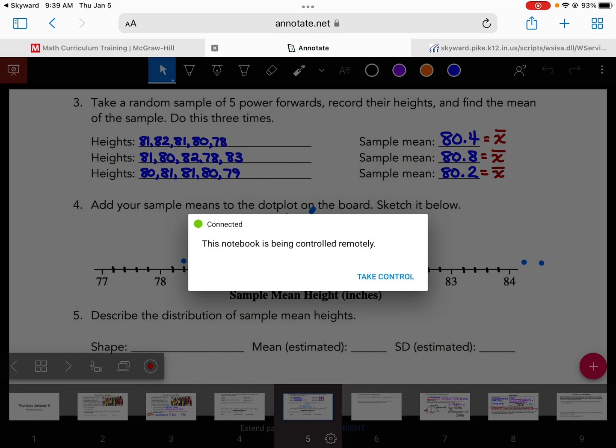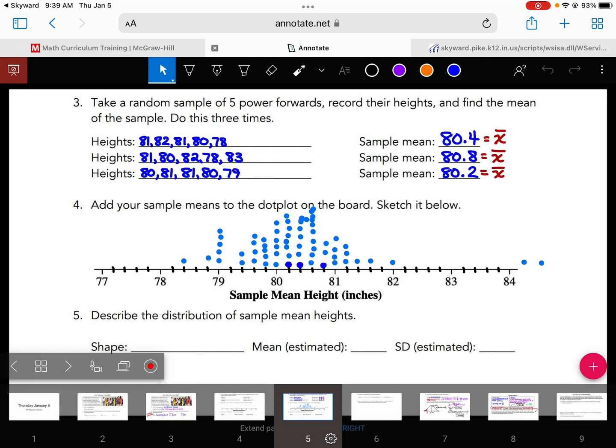Very nicely done. How would you describe the shape? Does it seem to have mostly a bell shape to it? I don't think it's perfectly normal, but could we describe this as approximately normal? If we had even more people in the class, so we had more and more samples to add, would it take on more of an approximately normal shape the more samples we take? Yes. So I would describe our shape as approximately normal.